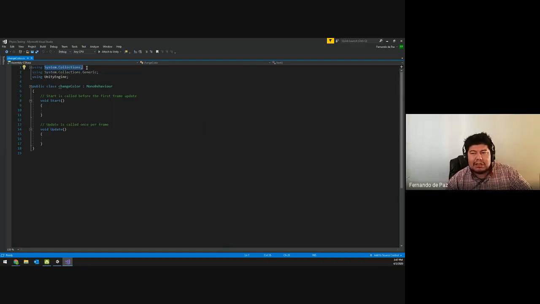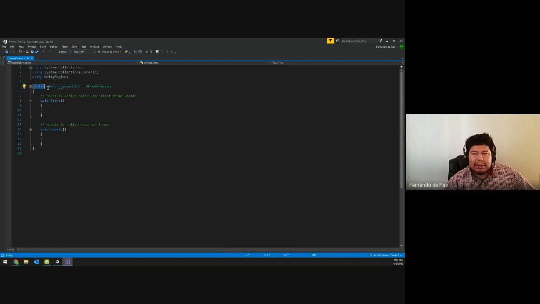This is the basics of C#: adding to a list, indexing, or sorting. Those are what's in System.Collections. System.Collections.Generic is just using fancy containers like linked lists and other things that are a little more complicated. And then finally, we have using UnityEngine, which is what Unity has, all the libraries Unity has.